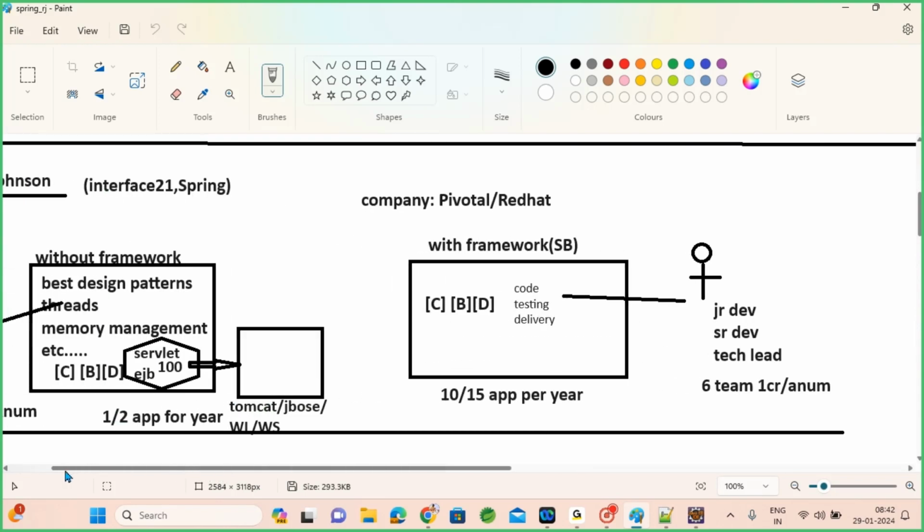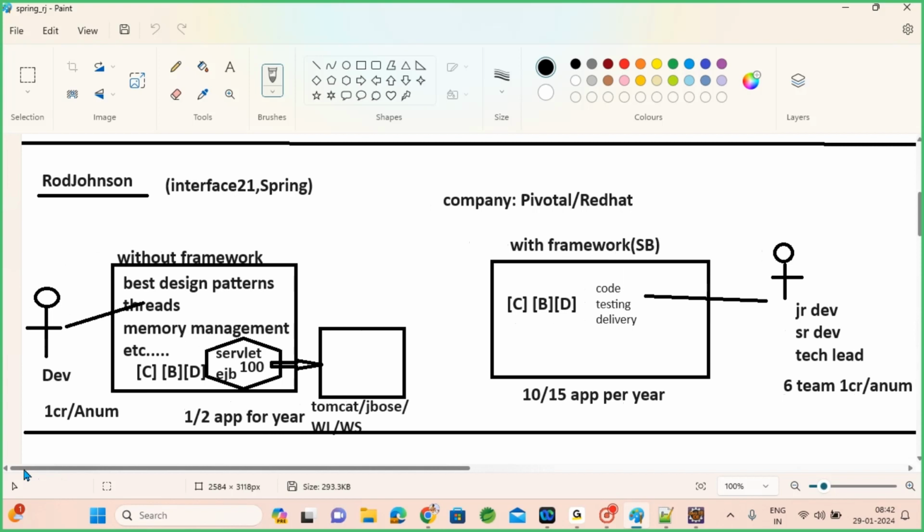And we understand the importance of frameworks as well, as a framework provides a lot of features in terms of coding, testing, and delivery. It will make our job simple so that we can show our skills like a senior guy with the framework features, right? So Rod Johnson started the Spring Framework with a lot of beautiful industry standard patterns.